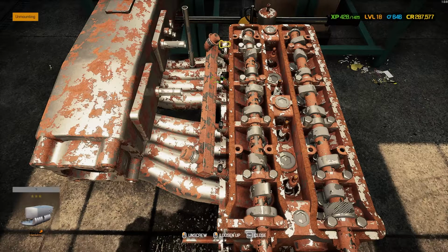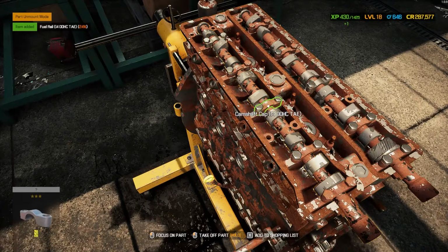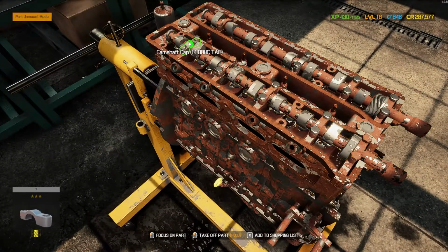Wouldn't spray that. That's why I did that. Click. Okay, so got that. And then we need this. Okay, I am going to time lapse these, so I'll be right back.